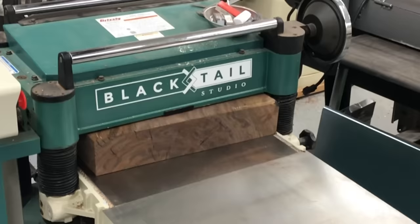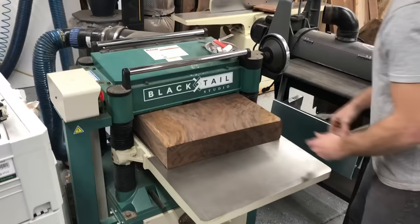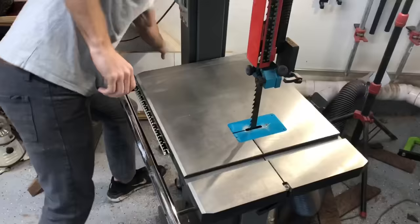This planer is 20 inches wide, and it seems like it's either just barely not enough planer or way too much — meaning I'm either planing something that's three inches wide or need to plane something that's 22 inches wide — so it's nice for once to be able to utilize the full width of the 20 inch planer. You can see that this burl has some really neat color and really cool grain, so I think it's going to be a pretty cool table in the end.